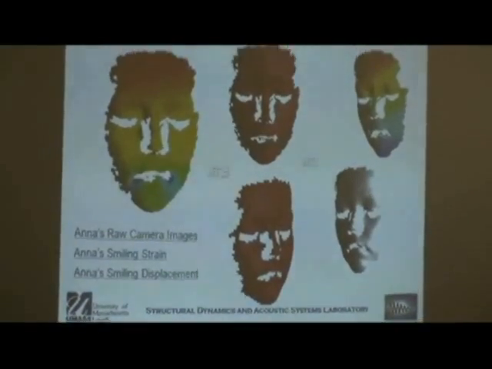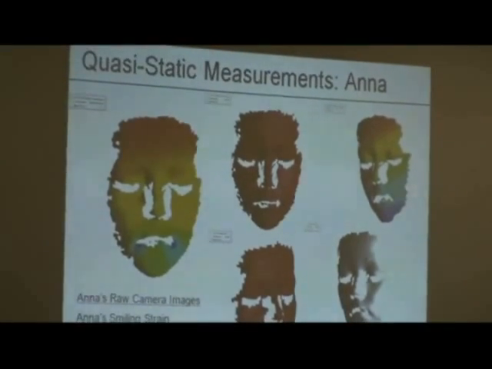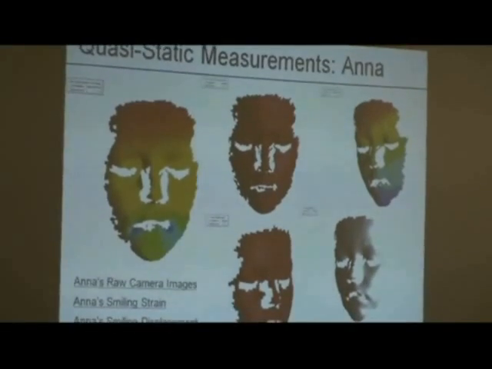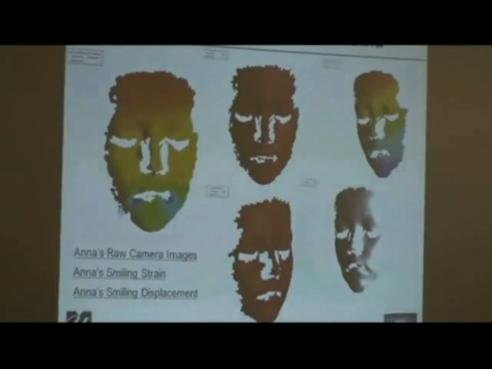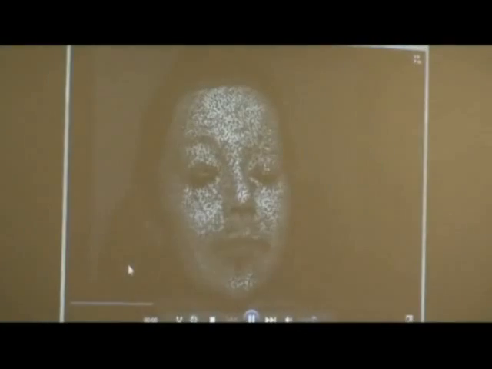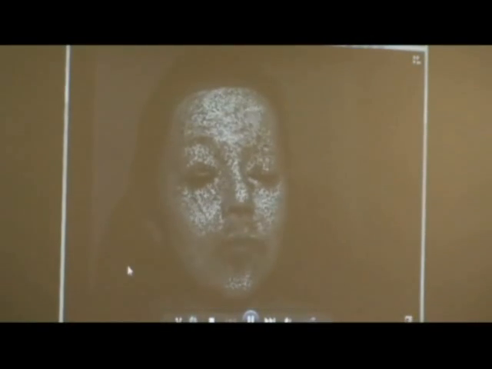This is an example of my daughter's face. My daughter, her name is Anna, and let me show you some of the raw images that we have here. So this is her pattern. We spent about an hour patterning her face with white, and she was very good, very patient. She was a little bit younger at the time. She just had her 9th birthday, the day before yesterday. So anyways, this is her face.